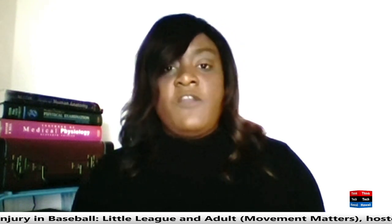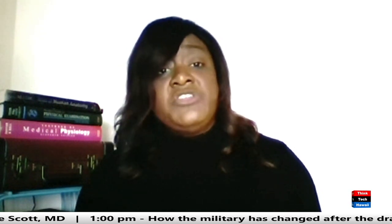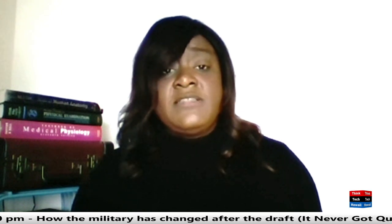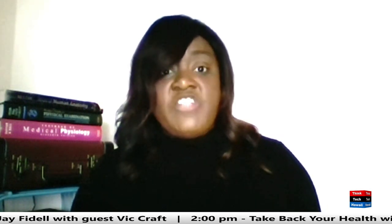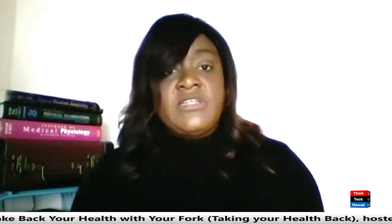If someone comes in with shoulder pain, my exam is not just their shoulder. I have them stand up — I'm looking at whether their feet are really flat or have really hard arches. I have them do some squats to see if they have weak hip muscles, weak core, weak pelvic stabilizers, because all of that goes into how they're playing and a lot of the time it has to do with their injury, especially with the upper arm. Throwing — forward throwing — most of the force is generated from the lower side all the way up. If you have weakness down below, then you've missed that chain, and you're overusing the shoulder and elbow to try to pitch fast, which is where we see a lot of injuries in young people.